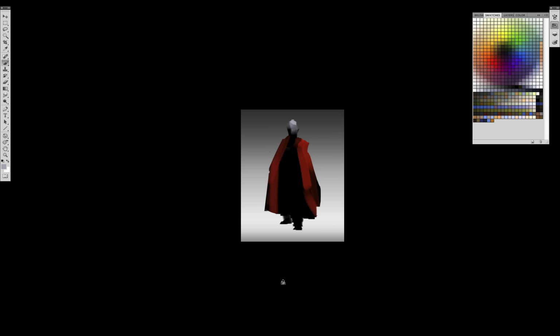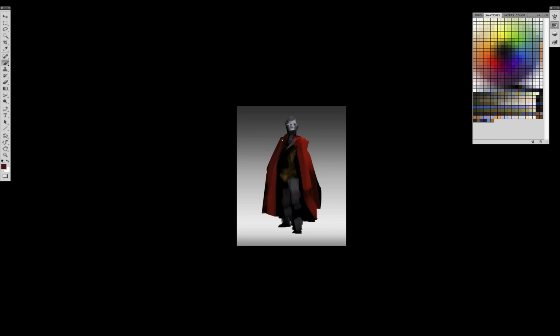And as a next step, I just created a sublayer and I quickly started to block in the colors I wanted. So I used really saturated colors for the first time, and I separated the whole figure into two main parts. The first part is the middle section, which is much more contrasty and much darker, and the second part is the guy's cape, which is a bit more bright and saturated.